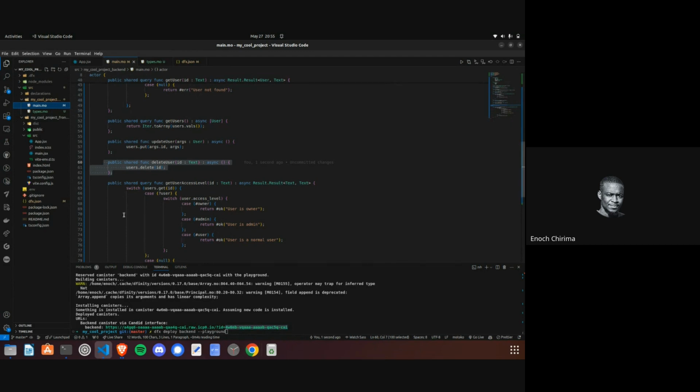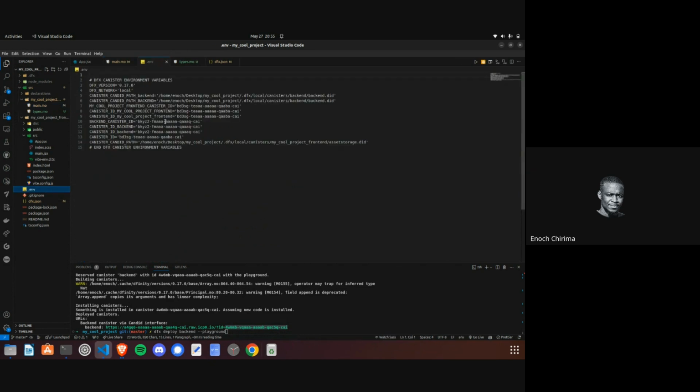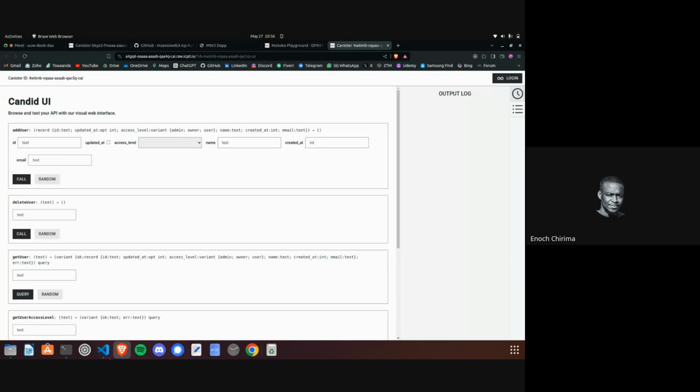So you might be wondering, here you can also get your canister IDs, but for the playground case, it's not updating them. So the best way, you just get it from here. Or once you open the Candid UI, you can also see your canister ID from here, just in case you are confused.